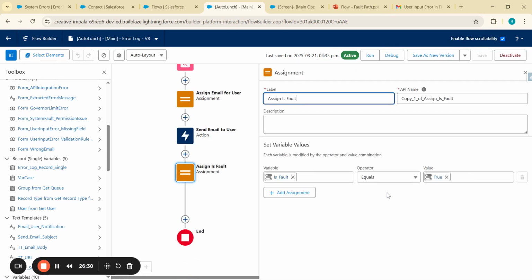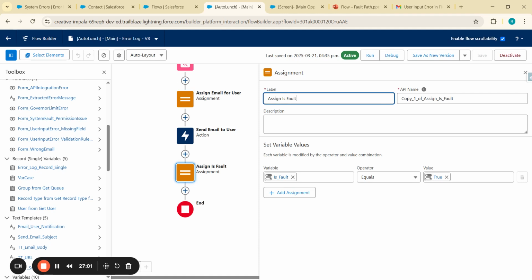What I've also done, just to cover off all scenarios, is let's say this flow is being called, and in complex flows you may not want the flow to end even though the flow errored out. There may be other things that you can still proceed with. In some scenarios, that is a possibility, but you do want the flow to know that a certain part of the flow did error out.